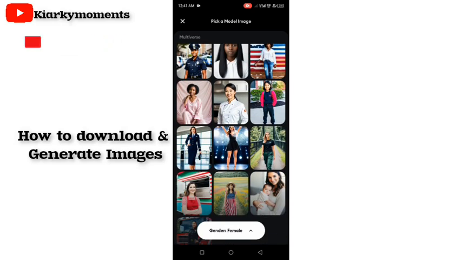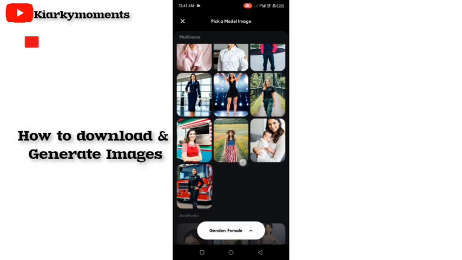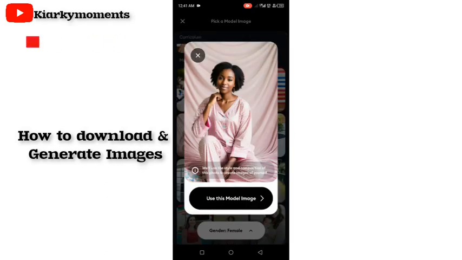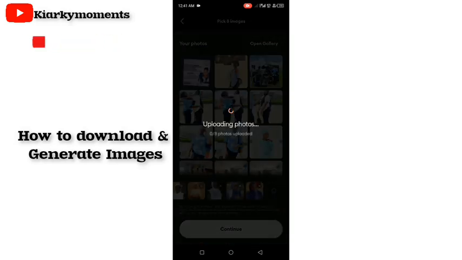That's why I picked sample. I pick her as the model I want the image to be turned into. So I tapped on it, and after tapping on it, it tells me to use this model. So I use the model, then it will load. It will count all my images altogether. There are 8 in number, so I have to be patient.